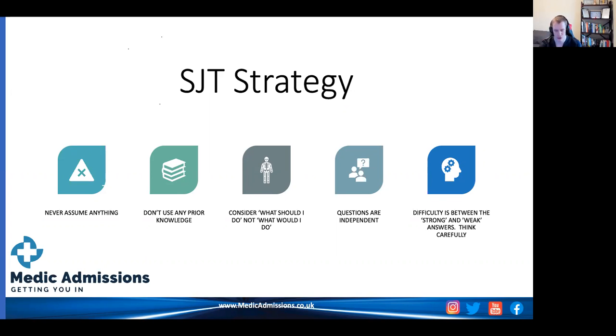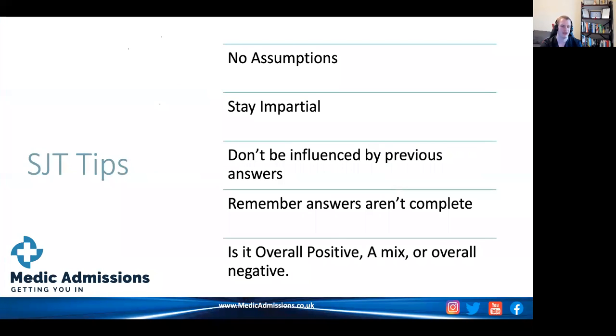And what people struggle with normally isn't saying whether something's right or wrong. Most people know this is a right thing, this is a wrong thing. It's saying, is that a very, very appropriate thing? Or is that kind of appropriate, but it's got a downside? And vice versa, is that very wrong? Or is that just kind of wrong? Because effectively, they are right and wrong answers. Saying something's very appropriate or kind of appropriate is still one's right, one's wrong. And so you need to make sure that you are actually really thinking about, is that very appropriate or just kind of appropriate? As we say, try and stay impartial and don't be influenced.